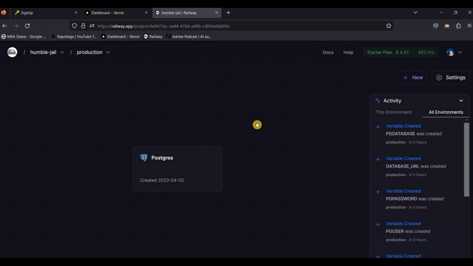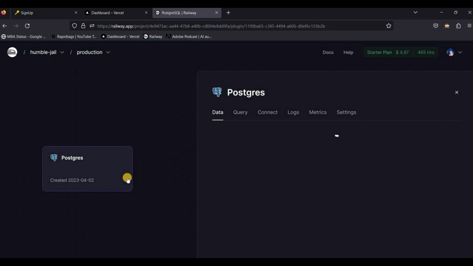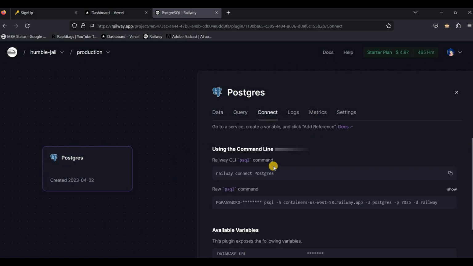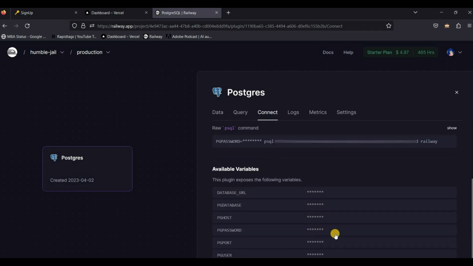And I guess yes, it has been created. When you click on this card, you can go over here to connect, and once you scroll, you can see all the details like the database URL, password, host and port. So the database has been configured.